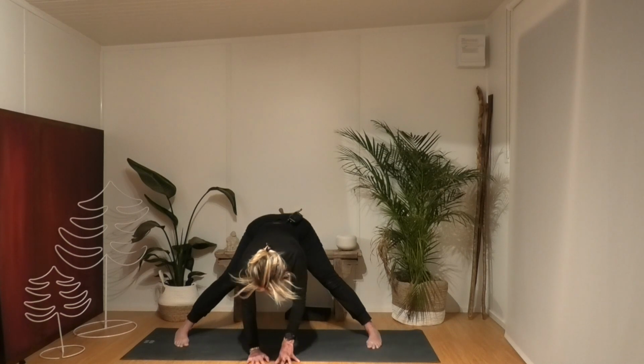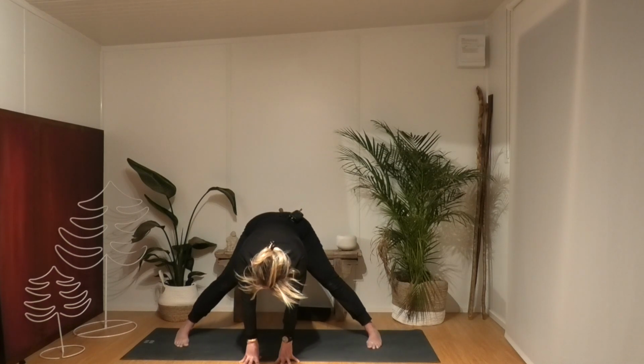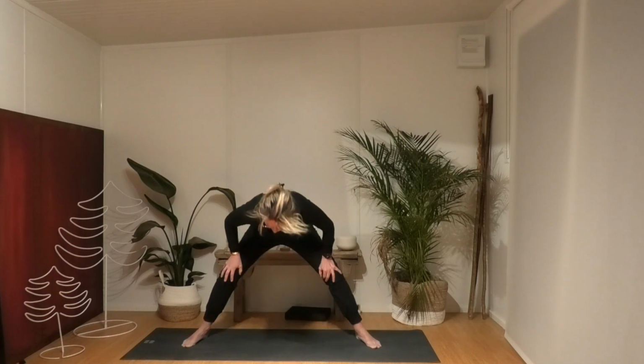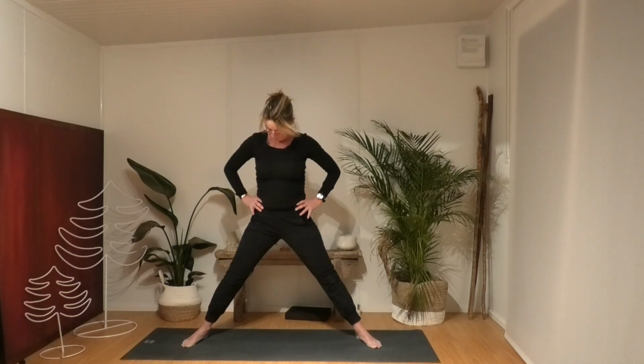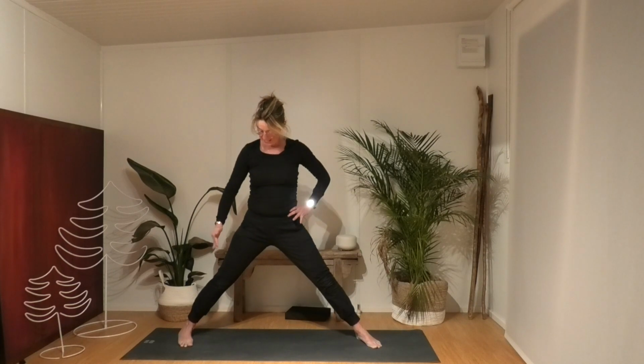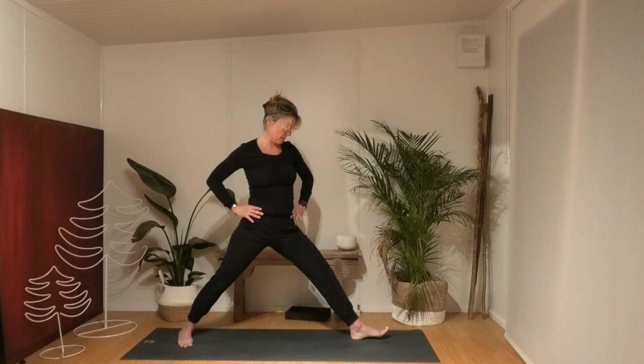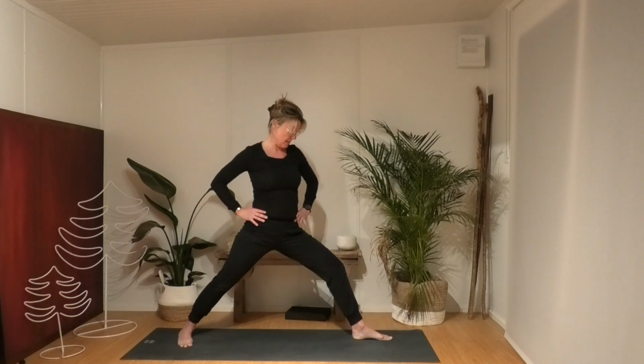All right, let's come on to the fingertips. Just turn the heels in a little bit and pop your hands on your knees and come up. So we'll take our squat in a minute. So you've got your feet wide apart again. The right toes we turn slightly in and the left toes we turn down the mat. So the foot is down the mat.